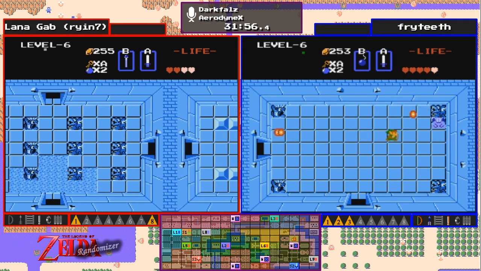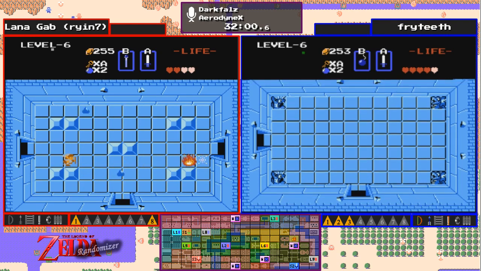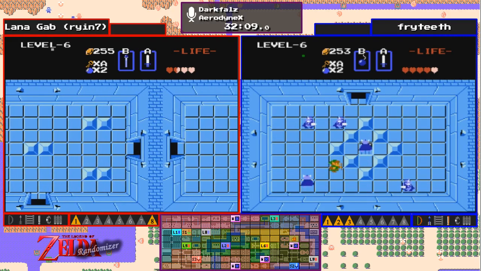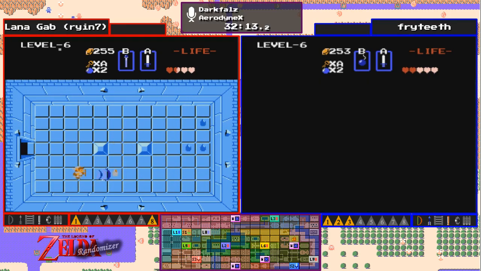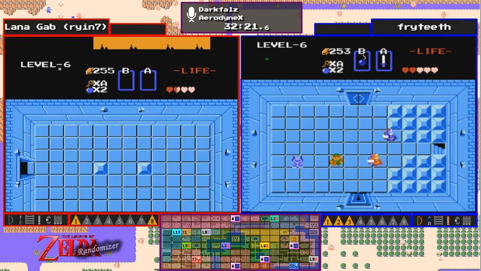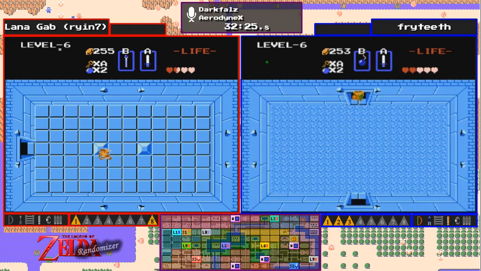Both now in level 6. This is an interesting call from both of them. fryteeth just needs one more Triforce, so he really doesn't need to explore a dungeon this big for items. ryin7, on the other hand, knows where the bow is, but he's going to the bigger dungeon looking for the silvers, probably. Oh no, it doesn't move. Ouch.